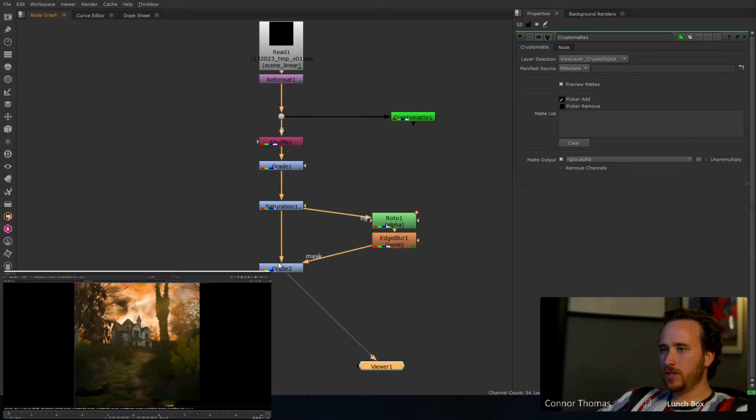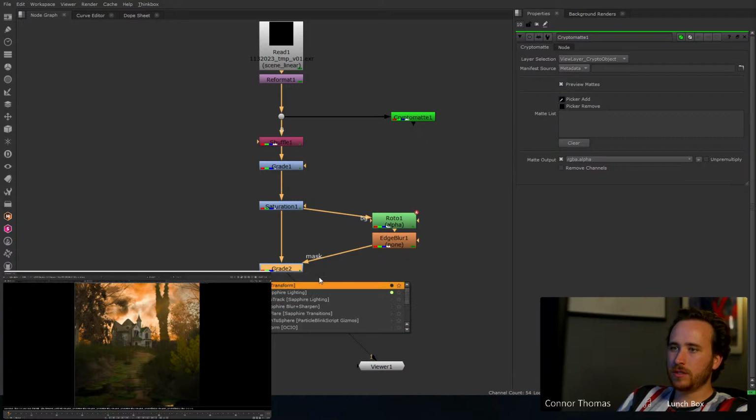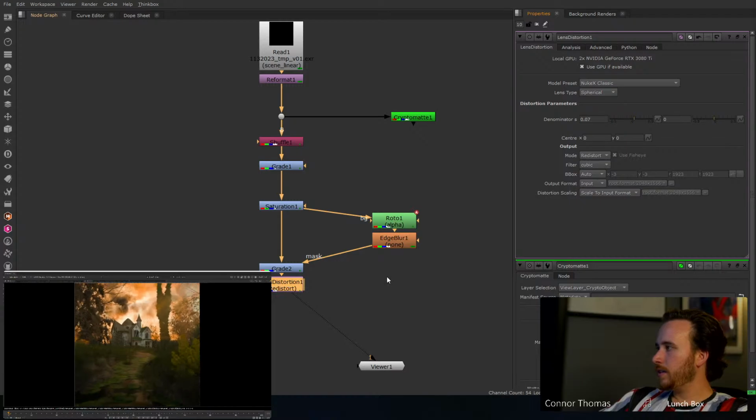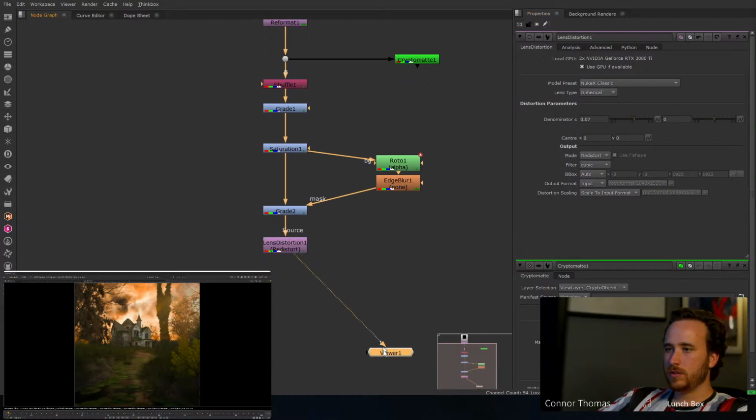Our overall image that we have, let's see. Let's add in a lens distortion. And we're going to redistort our image here. That's going to stretch the sides of the image past the camera and make it feel a little more 3D. Great.